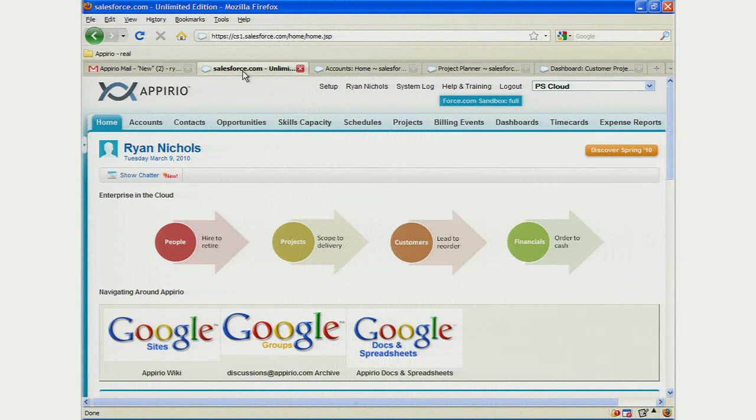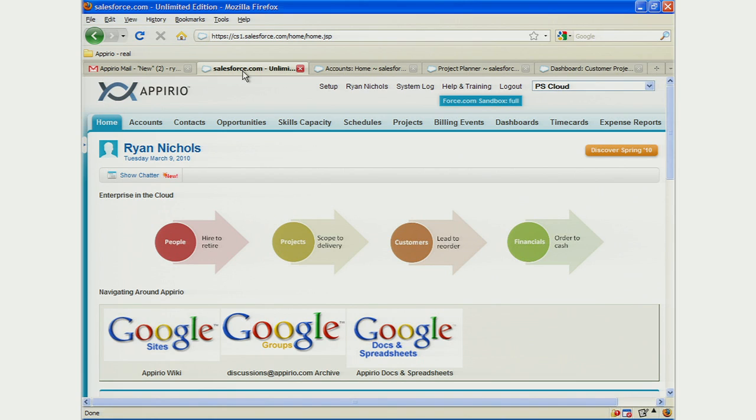If we switch to the demo, I'm going to show you what it's like to run your entire enterprise in the cloud. That's not just what we do for our customers at Aperio, it's how we run our own business. And now with Gmail contextual gadgets and a new product called PS Connect from Aperio, I can do that all from Google Apps. This is the best integrated app in the marketplace.